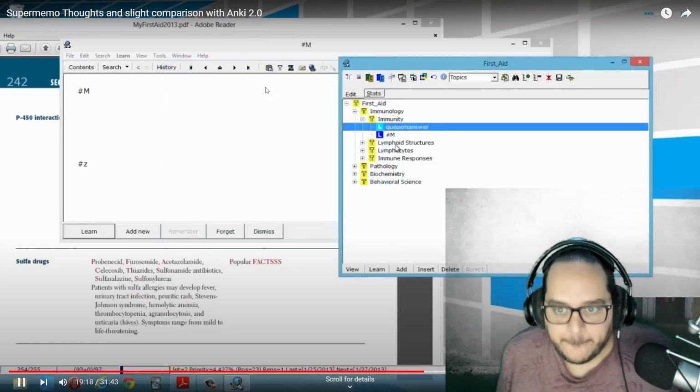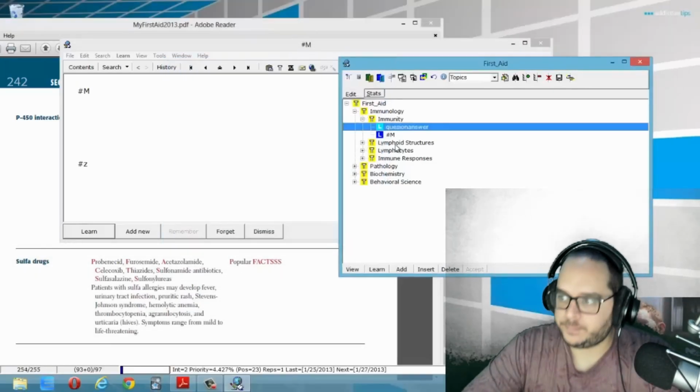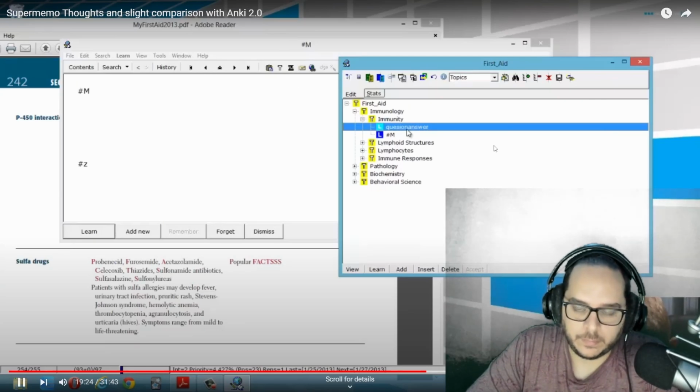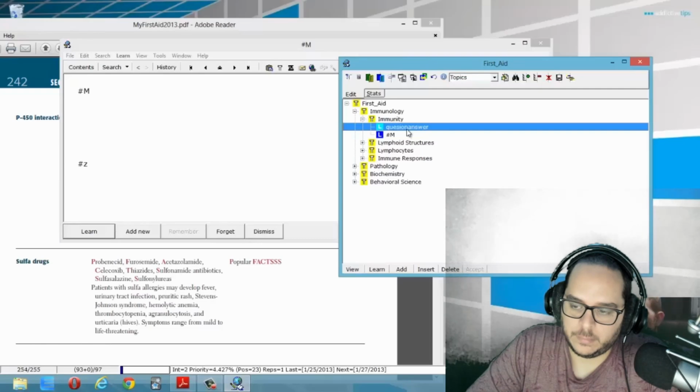Now in Supermemo, if something like that happens, I can go through and fix it. I can edit each card individually. I can say skip the last date or skip the next date, or start it on this date, or change anything I want for it. So, or I could have reverted back to another time.